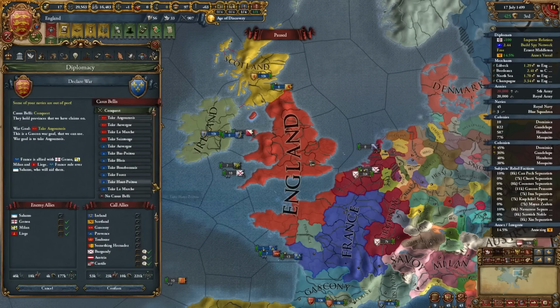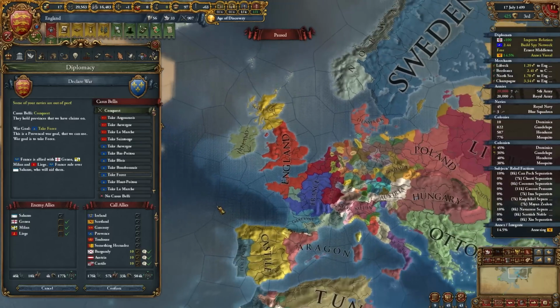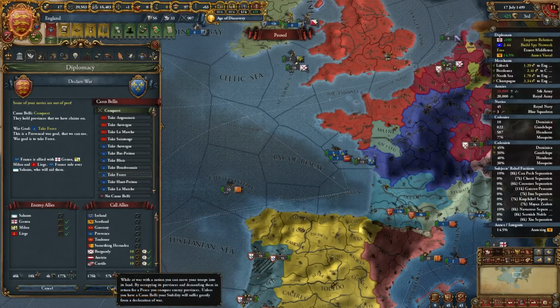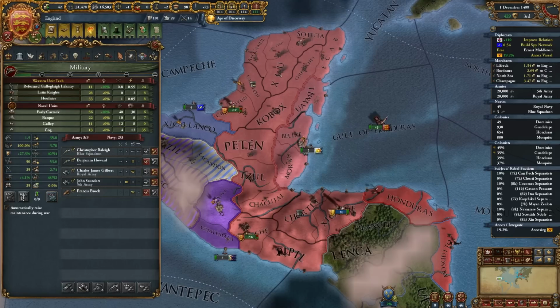I wonder if my friends could just fight this for me while I don't pay any attention. I feel like it's a maybe. I think they got this. So I'm just going to declare war on France and completely rely on my friends. Mill 9 here. I'm a little bit unbalanced, but that's okay. Never be afraid of unbalanced.